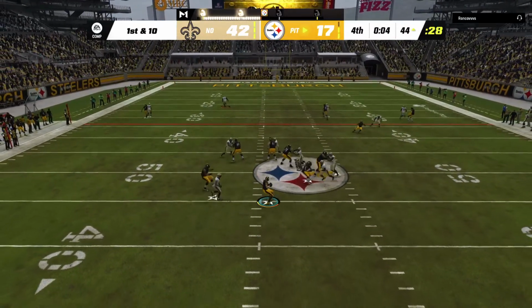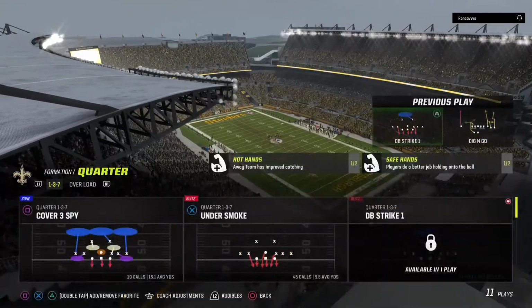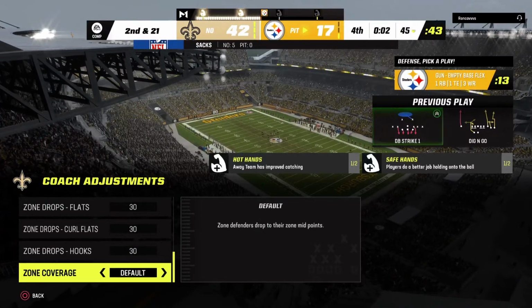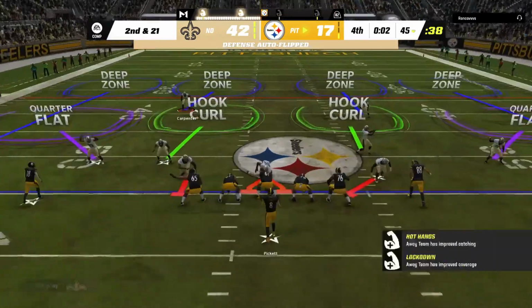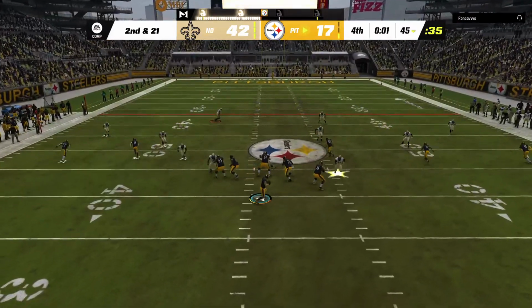Pickett now on 1st down. And the Saints pressure gets him. Brought down for a sack. The Steelers signal for the 2nd of their timeouts. And as the two teams talk it over on their respective sidelines, we take a break. Now they're in some hot water now. After that sack, it's 2nd and 21.